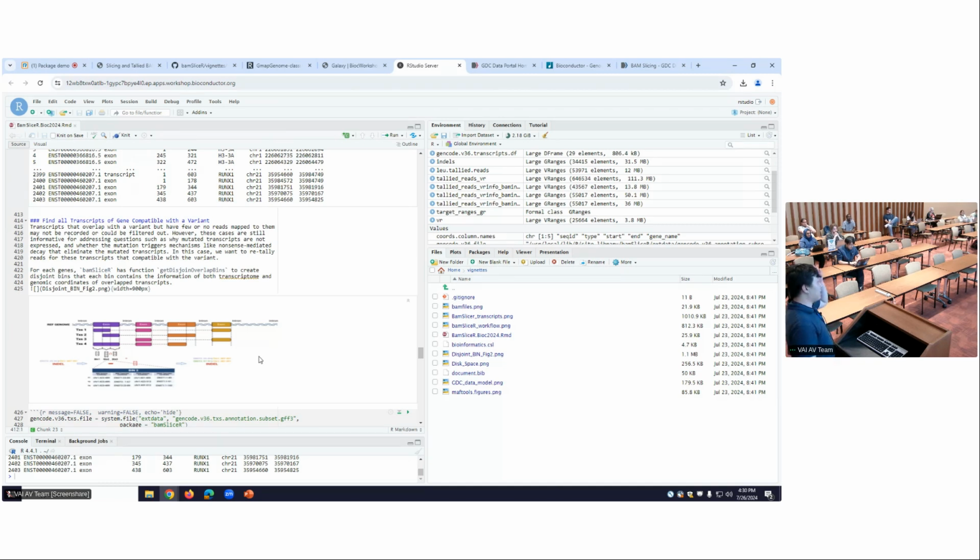But we think that these cases are still informative for questions such as why those mutated transcripts are not being expressed, and whether the mutation will trigger a mechanism like nonsense-mediated decay that will probably eliminate those transcripts. So in this case, we want to recover those missing transcripts that are compatible with the variants.